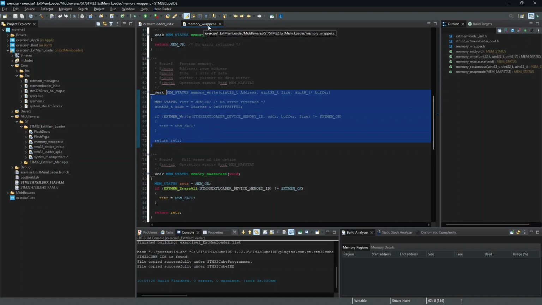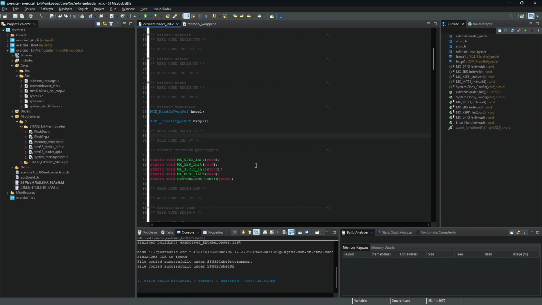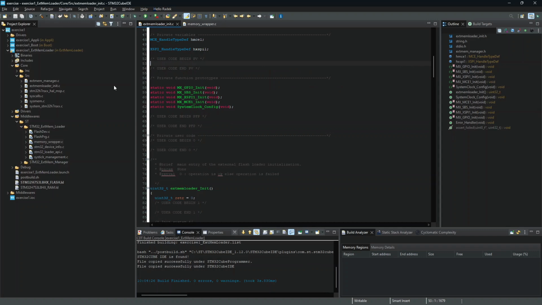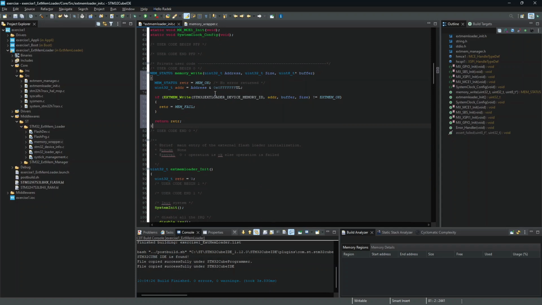It's inside memory_wrapper.c, and we copy this memory write, the complete function. And we put it inside the external memory loader init, and I will put it here on the top. Oh, sorry, not here. This is for the private variable into the section 0. It will be a little bit better. And we need to change here only two things. One is the address, because before it used indirect addressing, so it was masking the address, because on the memory the address starts from 0 and not from the 90 million. But in our case we will use the memory map mode, so we want the full address, so delete this masking, so the full address will be propagated into the function.